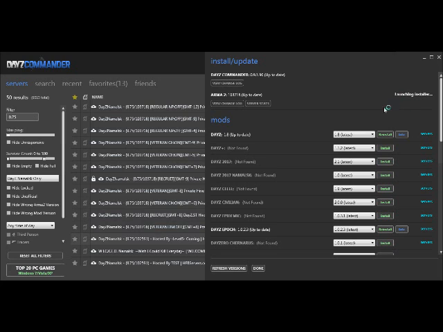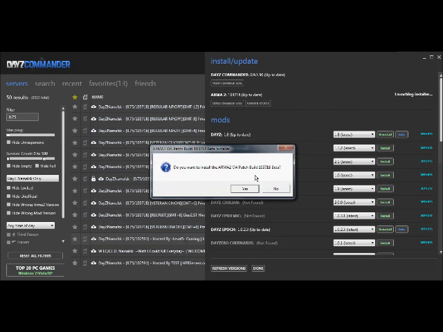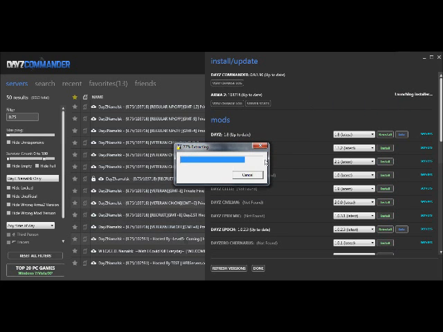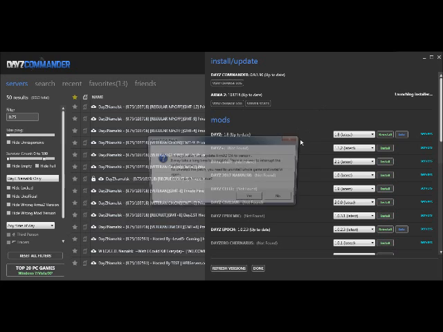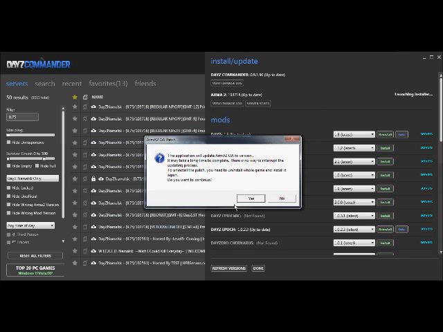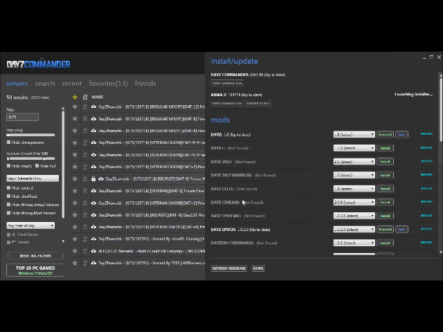It's extracting. It'll extract, then launch the installer. It'll look like this. Click yes. It'll extract. If you want to continue, yes.